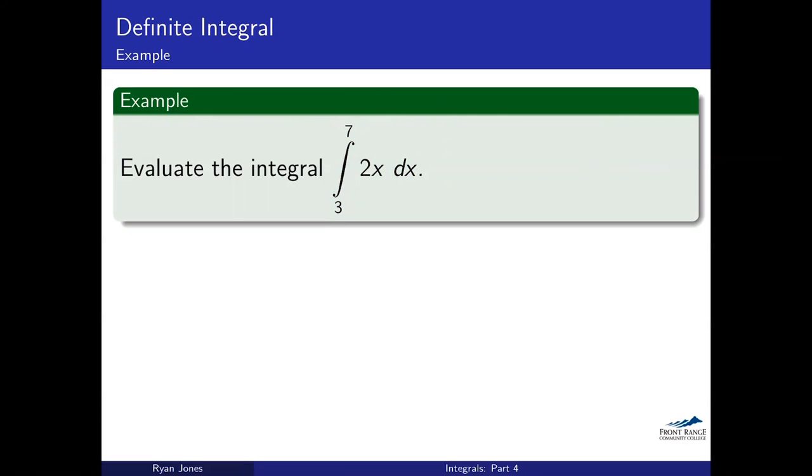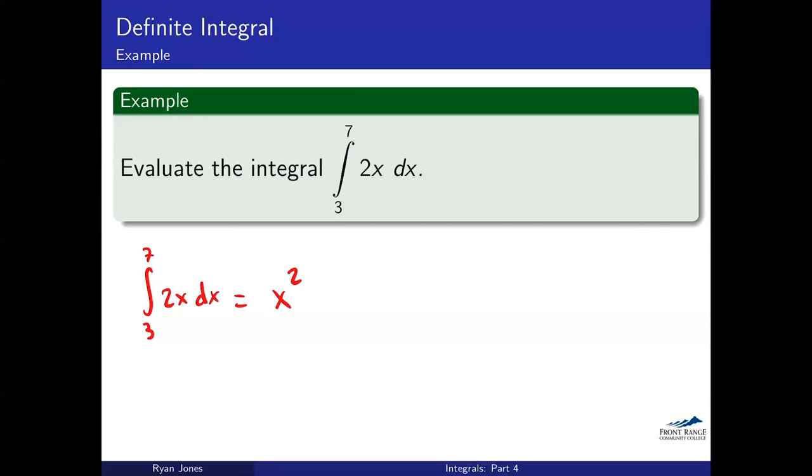So we've got this right here. And how we're going to start off is just as you might expect. We're going to take the integral of 2x, which when I do that and I use that power rule, I get x squared. But here's the difference. We're not going to write a plus c. That's bad. We don't want that here. Because we have endpoints, limits of integration, 3 and 7, I may call those endpoints every once in a while. So because I have endpoints, what I actually am going to do is evaluate x squared at 3 and 7.